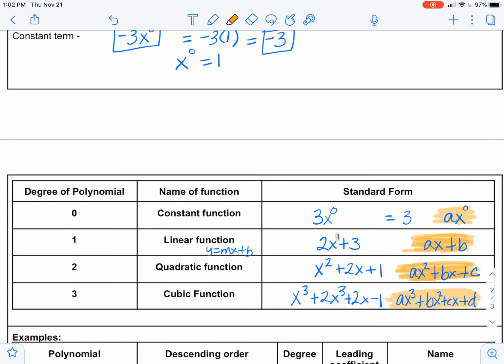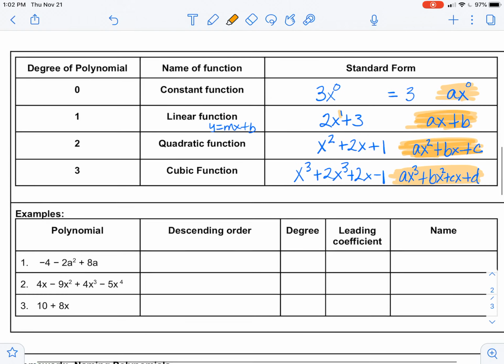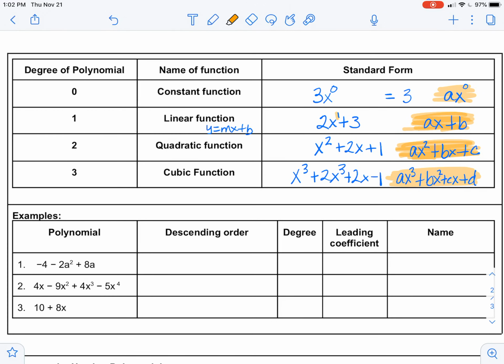So I'll stop this. This is the notes piece of it, and then we will go into, actually, I'm going to just go ahead because I'm not sure where we're at on time, but this is going to work. Let's just go ahead. So I'm going to do these real quick. And these are the examples of what you're going to be doing for the homework, which is not very long at all. So we're going to do descending order. So again, I just look over and get my highest power and put it in descending.